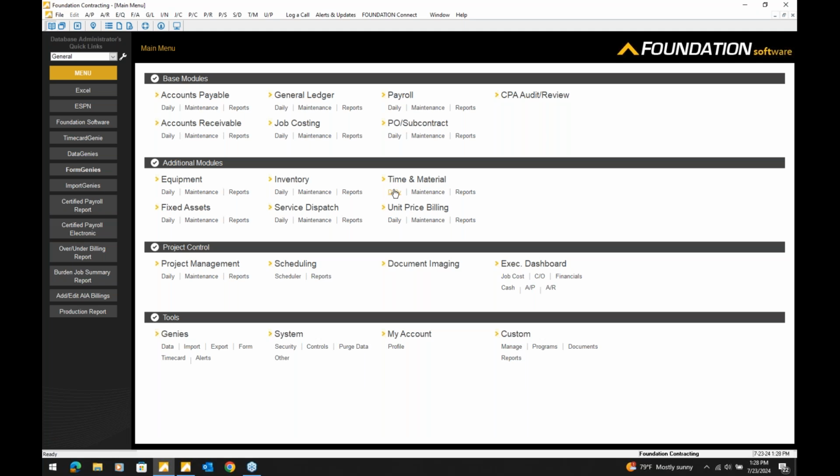We also have a time and material module here that is designed to grab all labor, mark it up for you, and grab all materials, whether that's an AP invoice or even getting into inventory. We're costing all this stuff, right? So we're entering payroll potentially weekly. We're entering payables every day. We want to be able to turn around and bill for that information if we need to, and that could be for a job or even a service call. Time and material is going to be one of our strong suits. That's going to allow you to mark that cost up, roll it up into an invoice, show as much detail or little detail as you want, and be able to automate that time and material process.